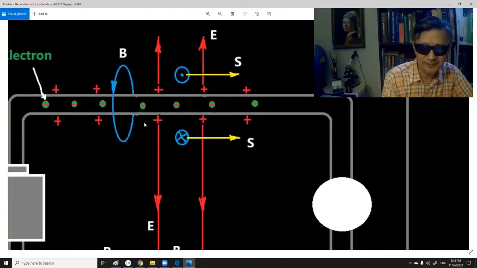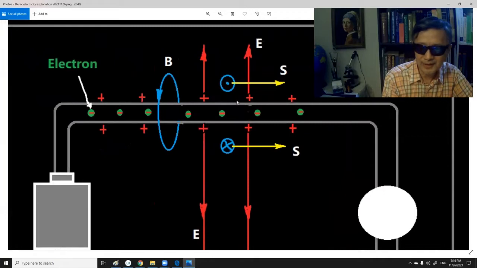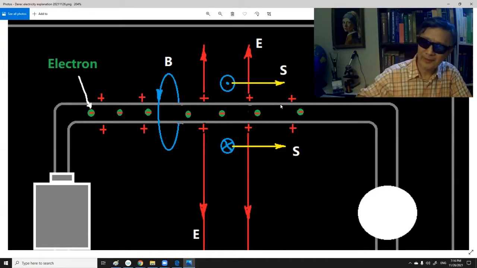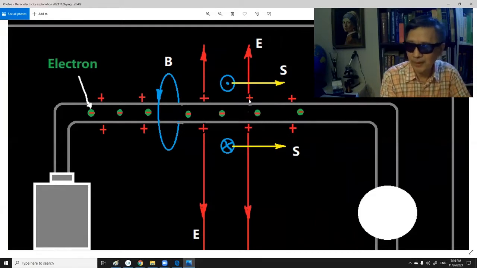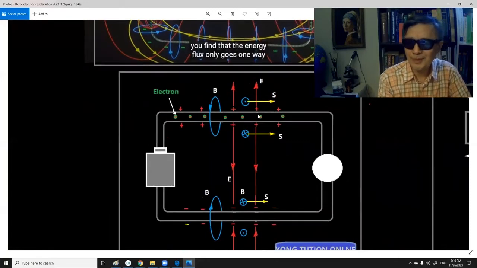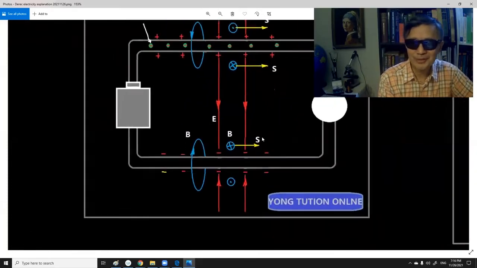So can you see this positive sign represents the positive charge on the surface of the wire, presumably the copper wire. That's why, if you just pick one of the electric field lines, indeed, it radiates on both sides. In this case, you can use the right-hand rule to work out the direction of the Poynting vector. Indeed, it moves along the wire. Of course, this assumption is not very reasonable, okay? And especially if you go to the other side.